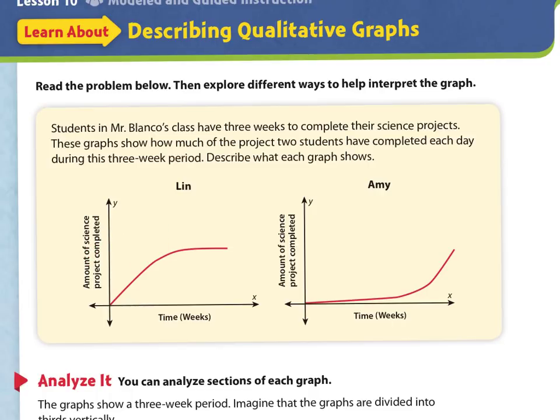Okay, so we're actually going to draw vertical lines just to estimate around how much it was completed. So I'm going to just draw a vertical line at the end. This is the completion of 3 weeks. And then I'm going to try to make this as even as possible. That's not very even.